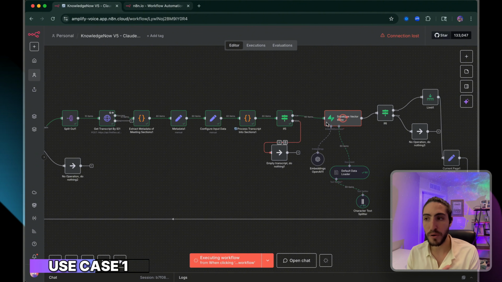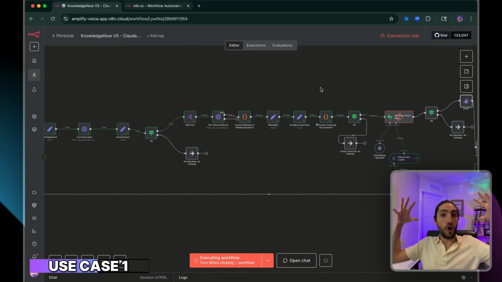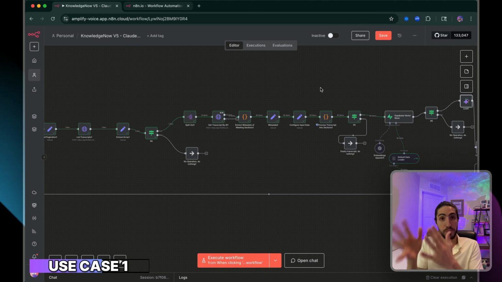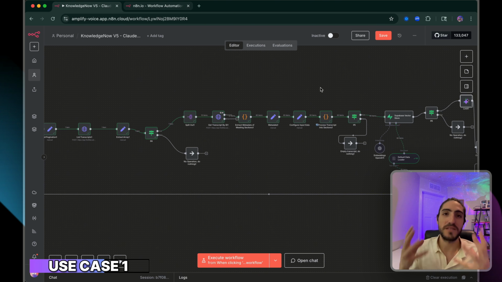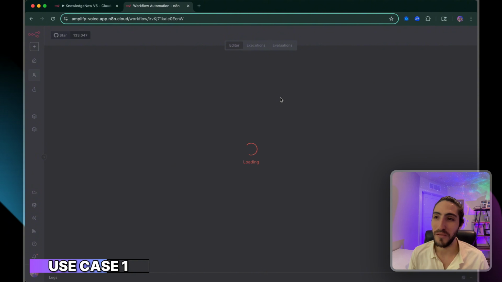Let's say we do want to process all this data, but instead of giving it all at once and all in one big loop that has to process thousands of items, we divide them up in little chunks that can get processed before moving on to the next one. And very importantly, prevents our n8n instance from crashing. So this is the result of that.